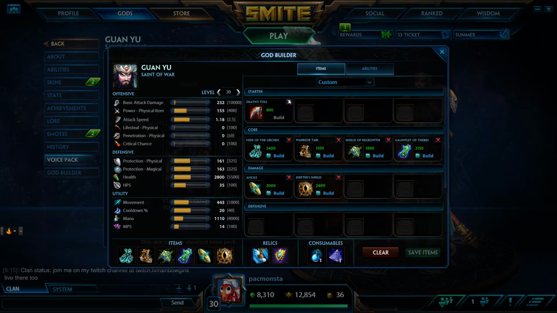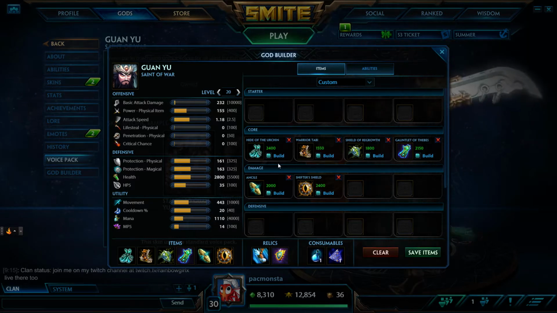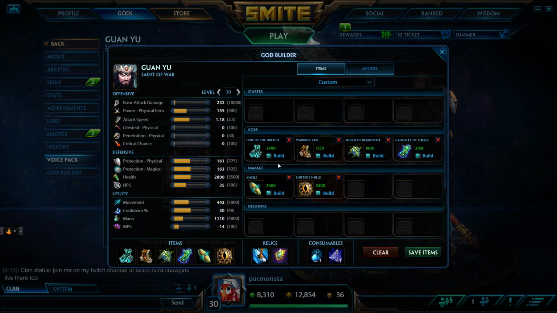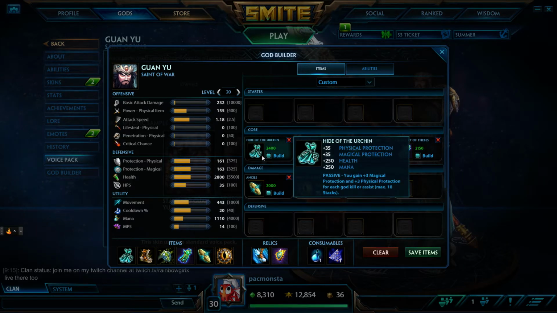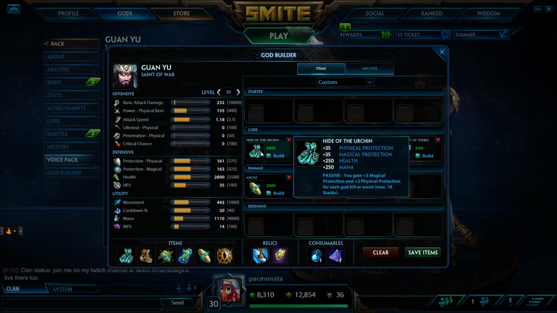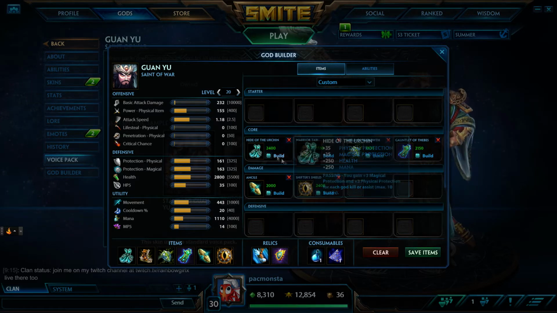So what we're going to do is ignore that, and start here with Hide of the Urchin. The reason why we're picking up Hide of the Urchin first is because the quicker we can get it, the quicker we can start stacking it, and it's really important to get those stacks as early as possible. You don't want to end up with Hide of Urchin stacks halfway through the game or towards the end of the game.